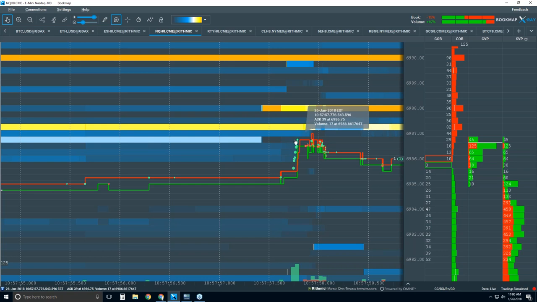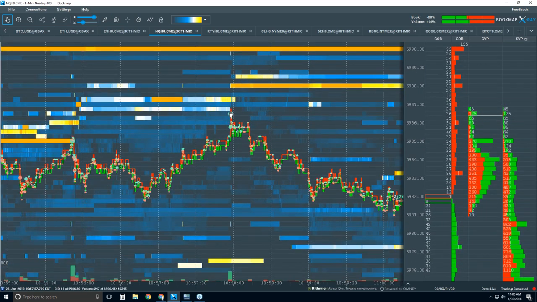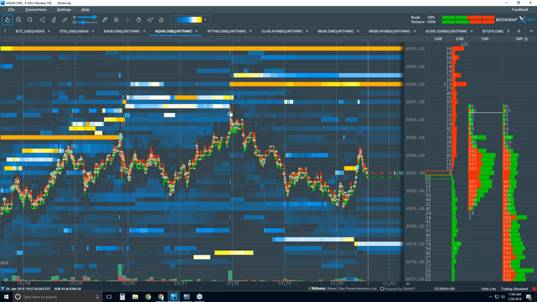So we know that they don't really have the intent to trade up here. They wanted to trade a little bit higher and a little bit higher yet. To me, it looks like this player right here pulled his liquidity because at the same moment, he added up here. So we're starting to identify specific players and their behavior and their intent to trade. Their intent to trade was not at this area here, it was up higher. So just understanding the context of the auction and their intent to trade gives us a lot of insight into what's going on here with price.